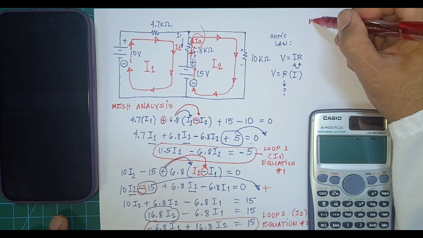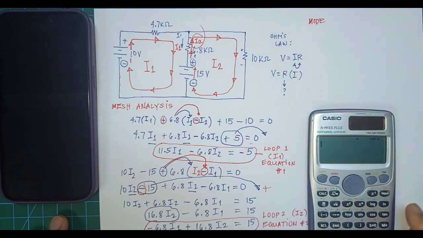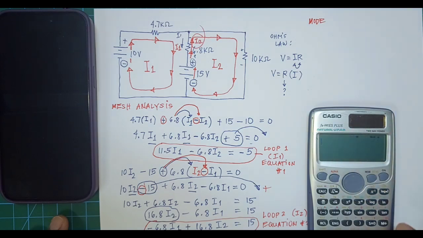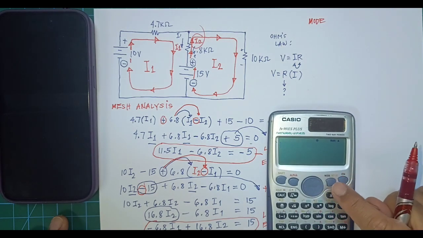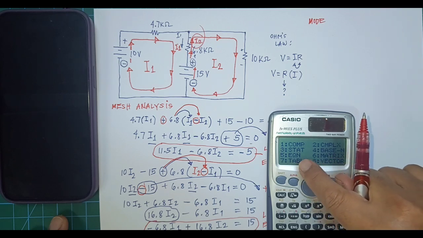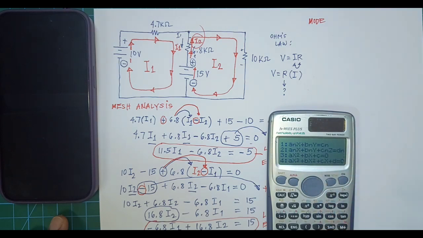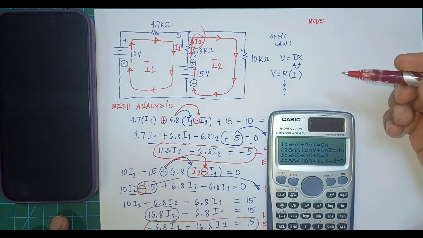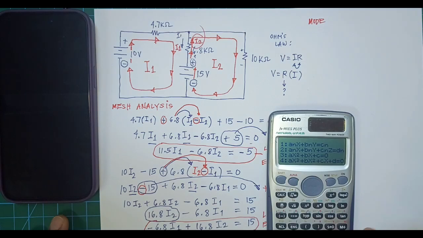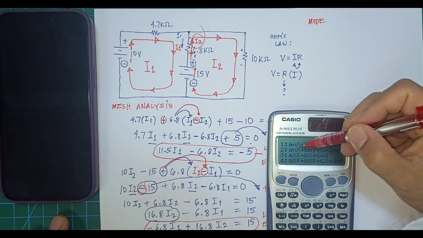We will just use the mode of this kind of calculator, the Casio FX-991ES Plus. This is what I'm using, but usually Casio calculators have this feature. You press mode followed by the number 5, EQN, equation, and then you will see number 1 with the X and Y variables and a constant. Because we only have 2 variables, I1 and I2, which we don't know, they will be equivalent to X and Y.